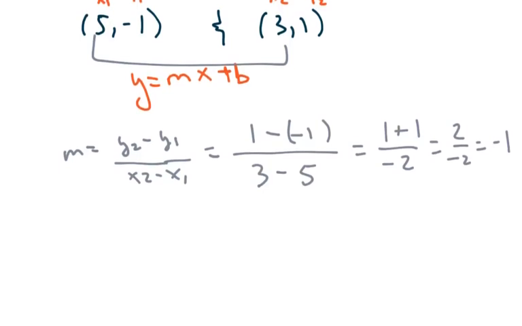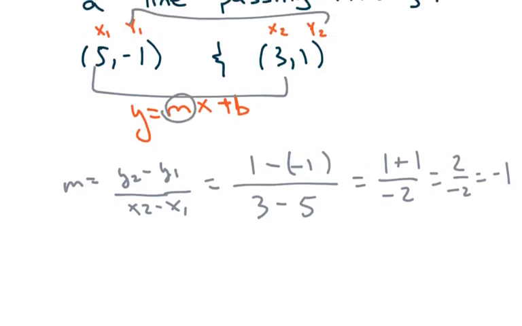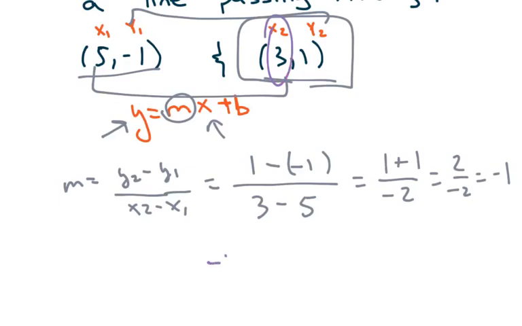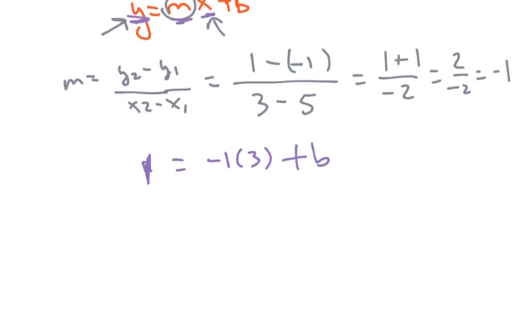So now we know that m is -1, but what about x and y? Well, you have points. These points are x and y, so you can pick which one you want to use. I'm going to use 3, 1 because they're both positive, and just plug them in. So if x is 3, I'm going to have -1 times 3 here, and then the y value is 1, and then we're going to solve for b. So let's go ahead and do that. So 1 equals -3 plus b.